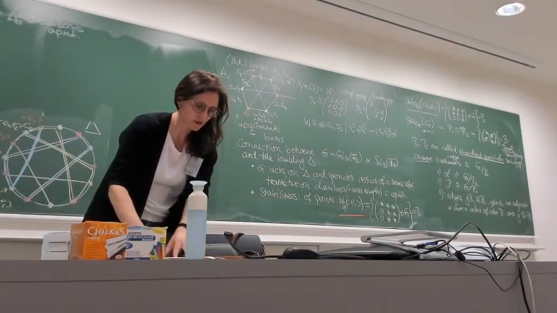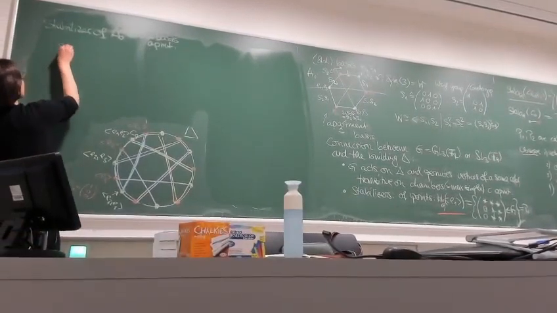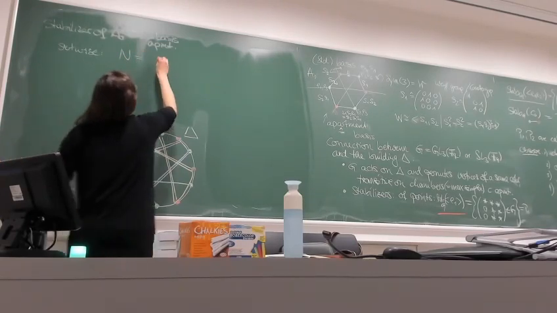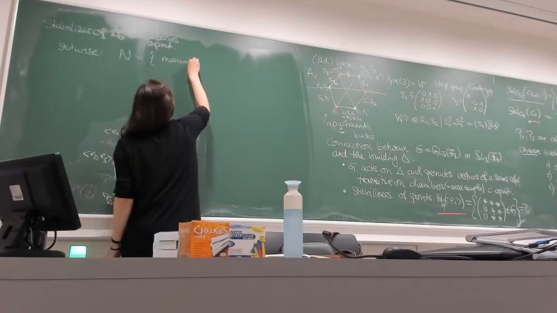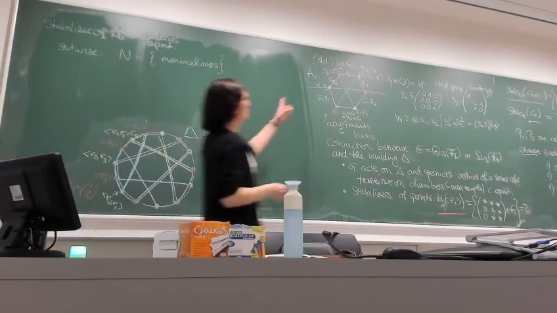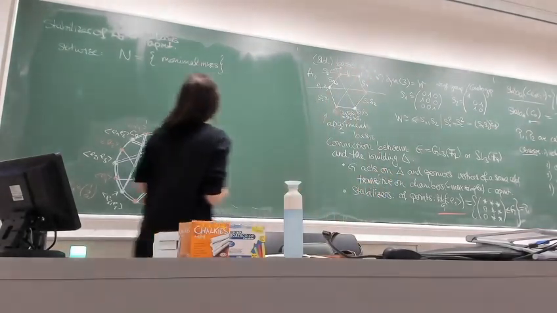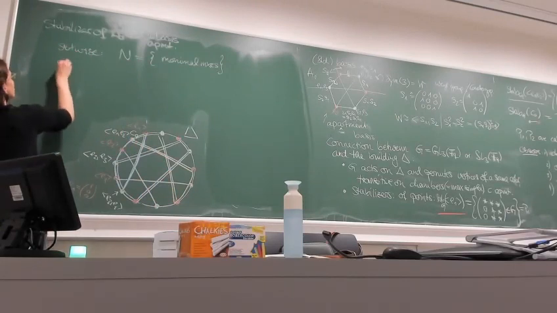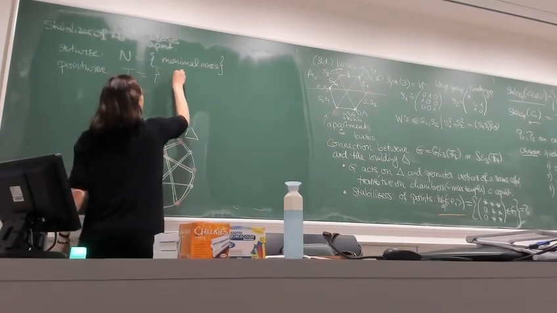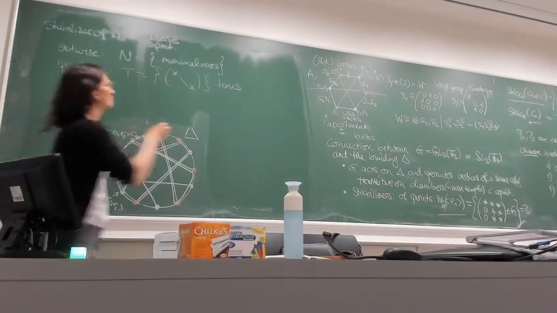So there's two ways to ask this, either pointwise or setwise, right? So setwise, I get a group which I like to call N, and this is just the monomial matrices over FQ. If I want to keep this thing just setwise intact, I can permute basis vectors, right? So I can look at monomial matrices and be fine. And then pointwise, it's also a non-trivial stabilizer. We end up with diagonal matrices, and this is called the torus in our group.